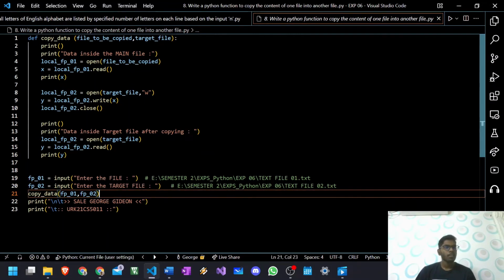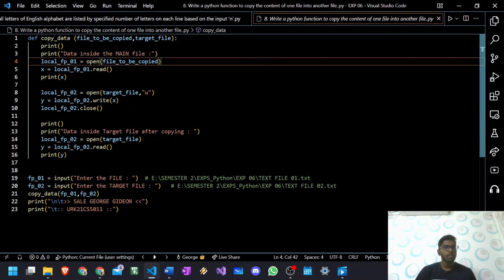And getting into the function, using print, I have printed this data inside the main file to make it look better on the console screen. And coming to the main part, to the line 4, local_fp_01 equal to open of file to be opened.